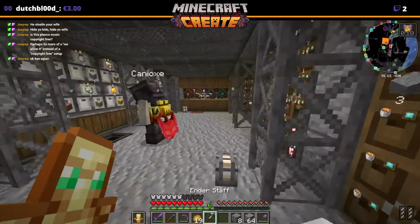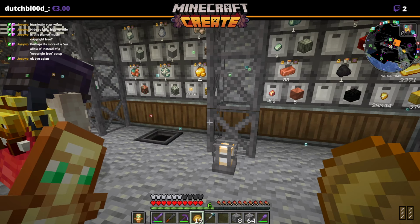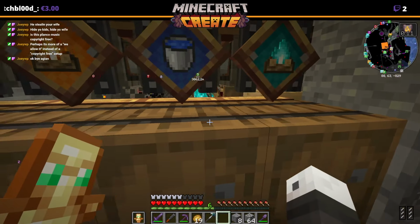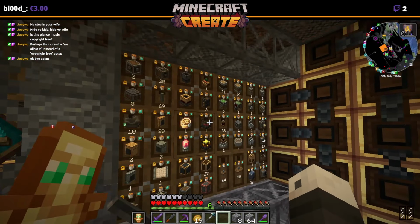So, the reason why he's doing this and why I did it too is because the server has been lagging a little bit because of way too many vaults and funnels. It's something with the Create mod on the version we are running. Holy shit.